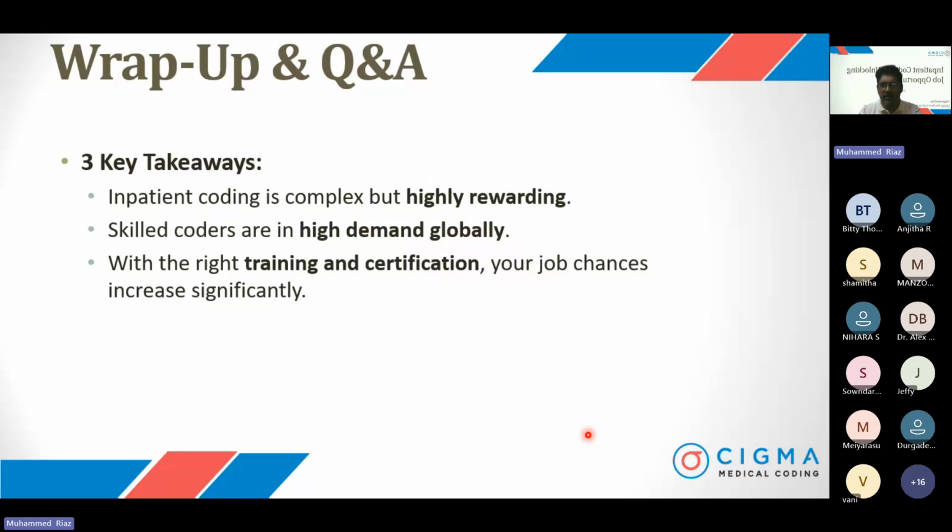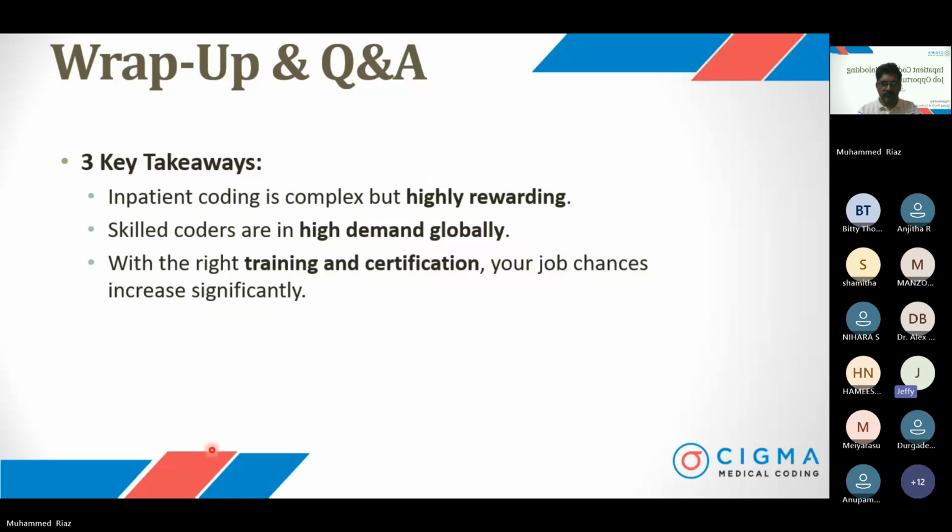To fill that gap, with the right training, certification, and the right academy, you will have good prospects in an inpatient coding career. If you have the right skills, you are the right person to be hired. Am I right?